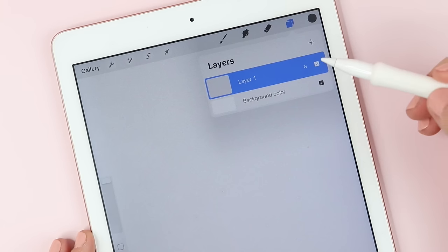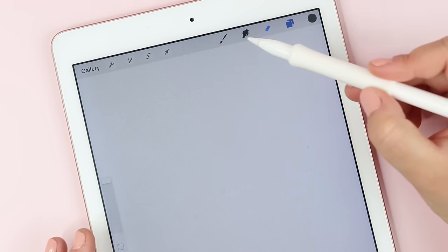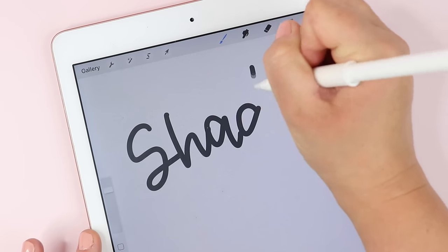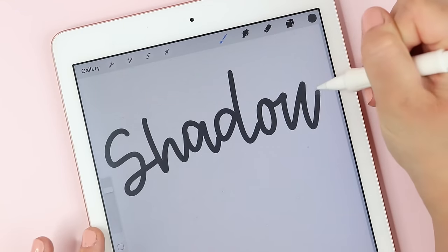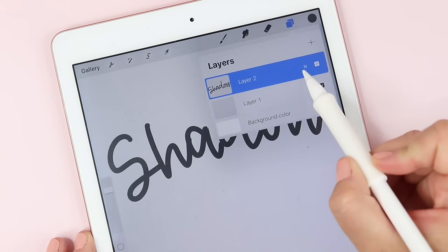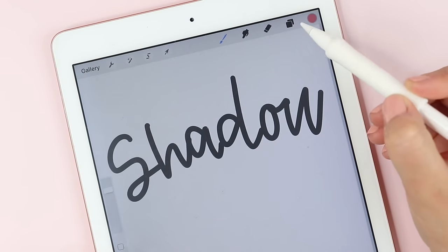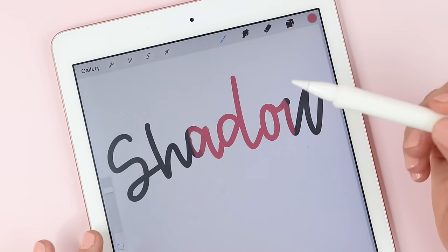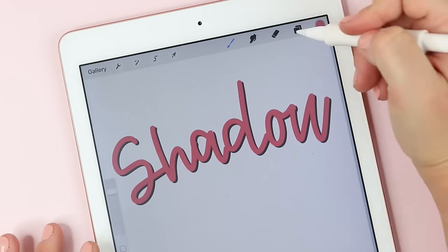The next button is layers. If you are familiar with layers you will probably already know how to use these, but if not let me show you. You can use layers with your lettering because you can draw on each individual layer. For example to draw a shadow, you can write your word and then duplicate your layer so you have two layers of the same thing. You can then turn one into a certain color and move it over and down a little bit to create a drop shadow effect. You don't have to put the same thing on each layer — this also works if you're just moving things around and don't want to cover certain things up.